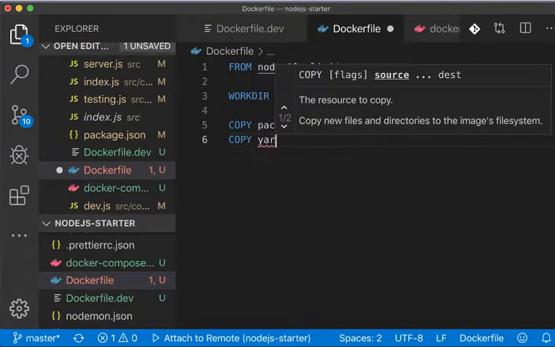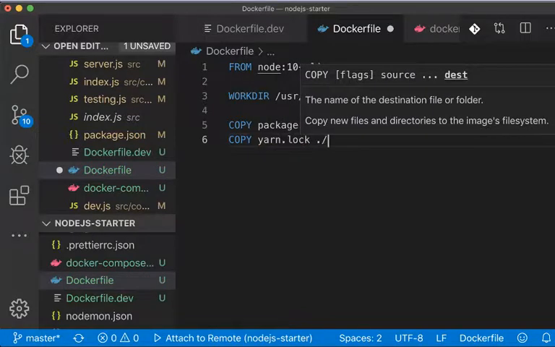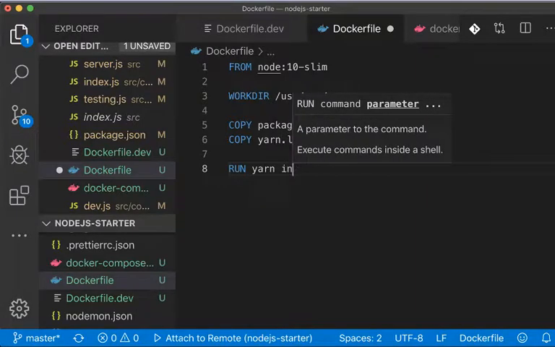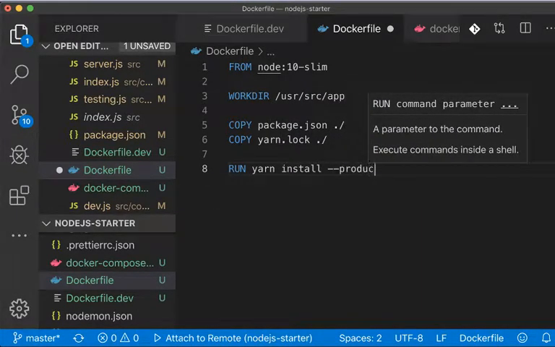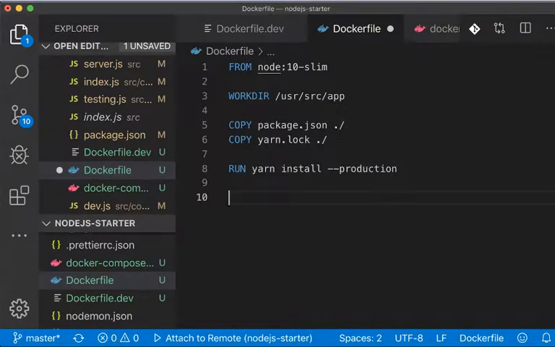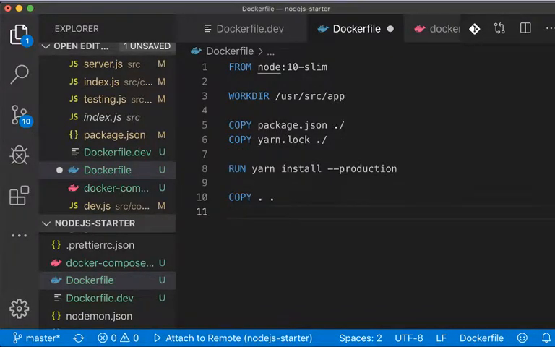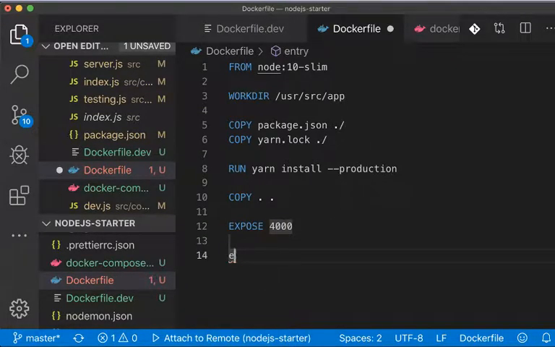We also copy the yarn.lock into this directory, and then we run yarn install only production, because we are on production, and we will copy everything. We will expose the port 4000 and the entrypoint.